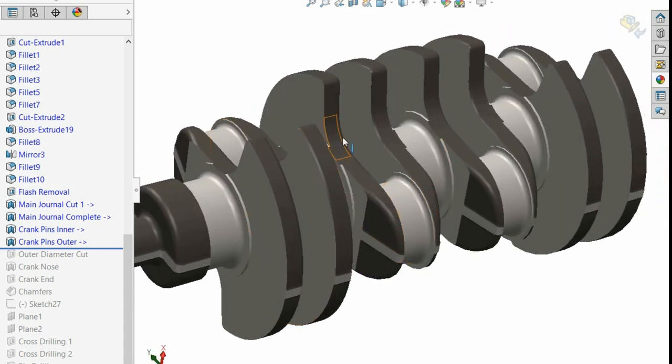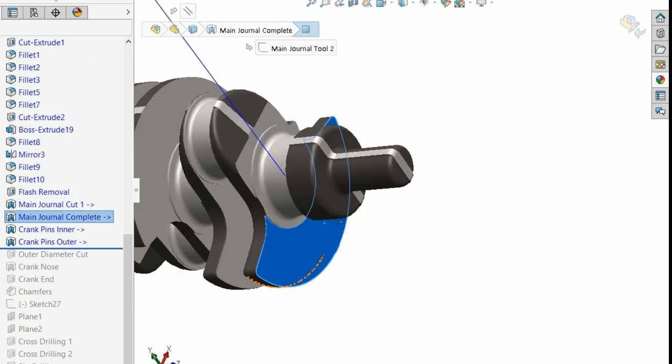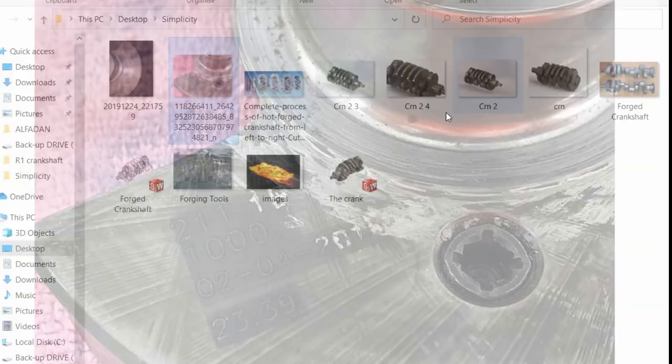Before I move on, I want to show you. You can see on these surfaces here, on your actual throws, if you look at actual crankshafts, so this is a Ducati crankshaft, you can see the tool marks. So these lines across here on this Ducati crank, this is our main journal here, that's the radius in there. These deep scores, because it's a really rough cutter, it needs to plow on, so it really plows on in there. You can also see the shiny side of the outer throw there, that diameter.